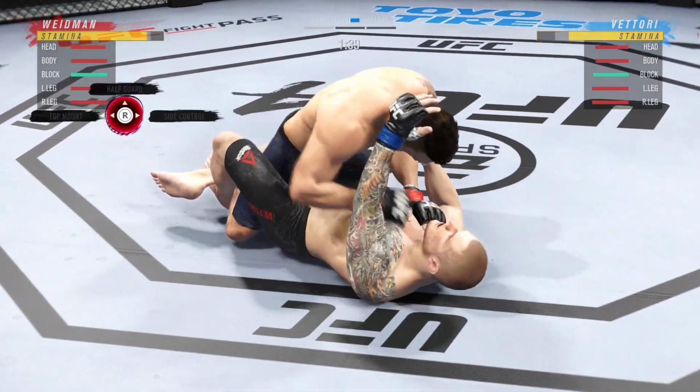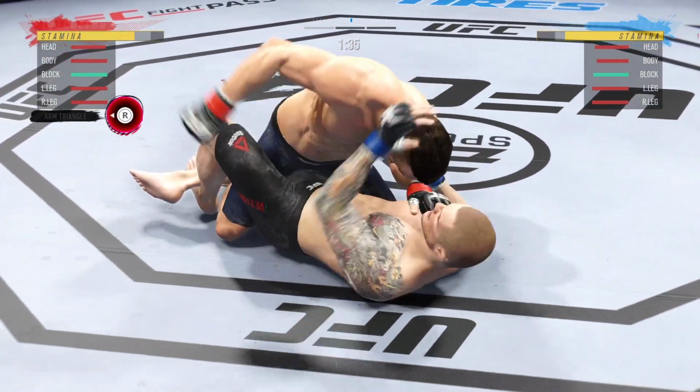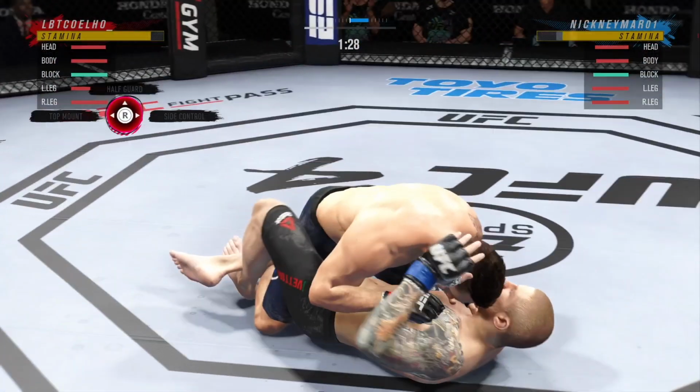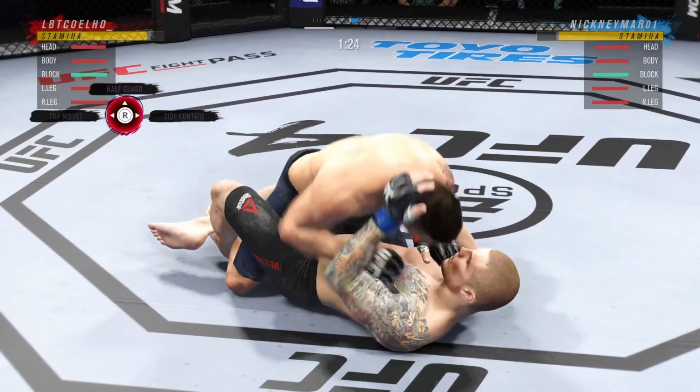And then after I get that takedown on a level of stamina, I'm going to look to sink in a submission, just because of how good his submissions are. Yeah, that's my game plan. That's how I'd use him.